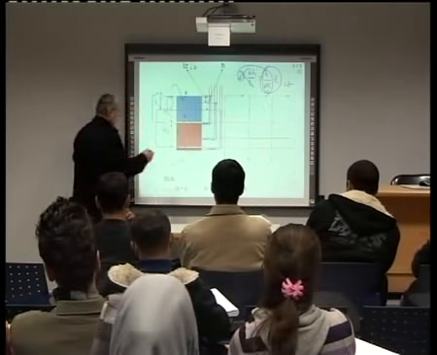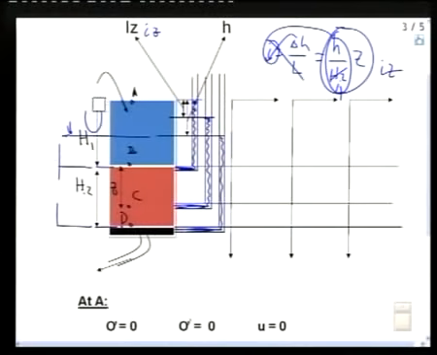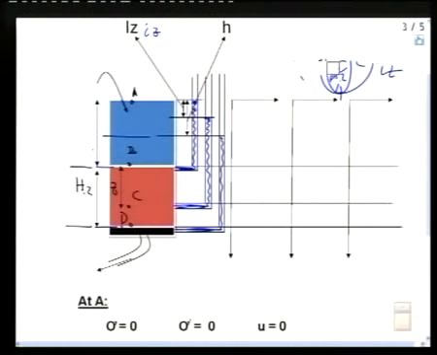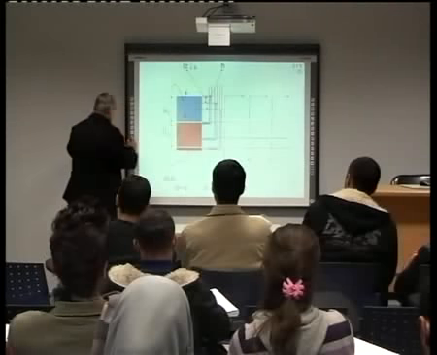Let me erase all this. What else here? Now, knowing this, let me also take this away. Now, we call this H1, and this H2. And this point is D. Now, look at me. Please concentrate. We will count again. We will find stresses.